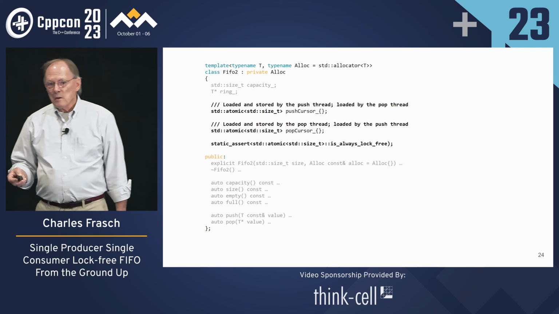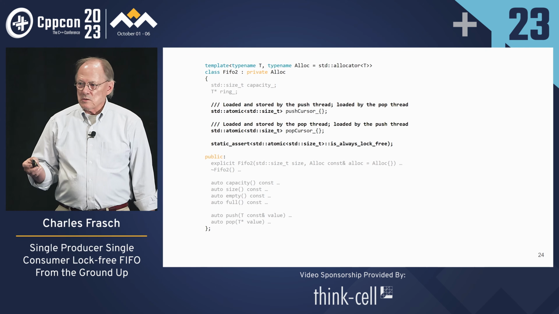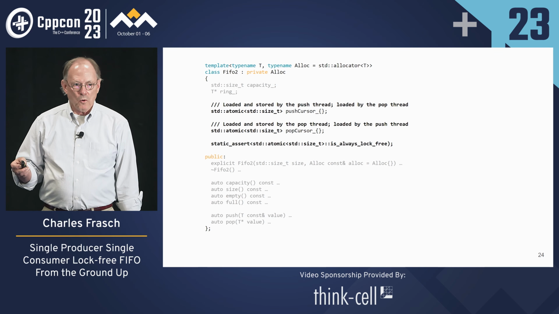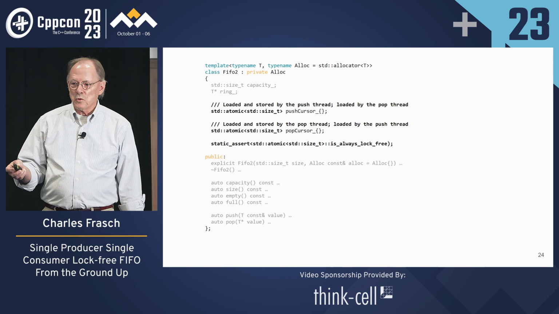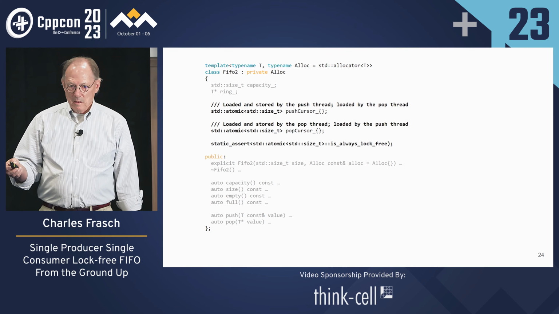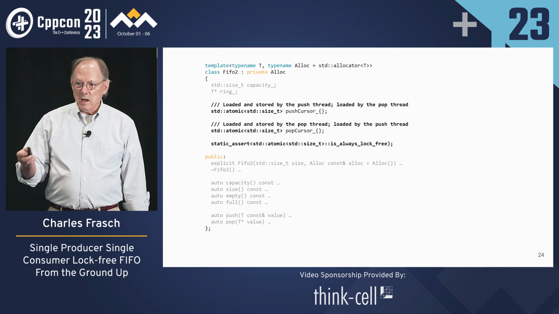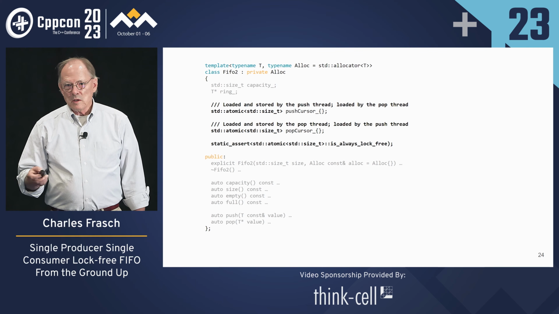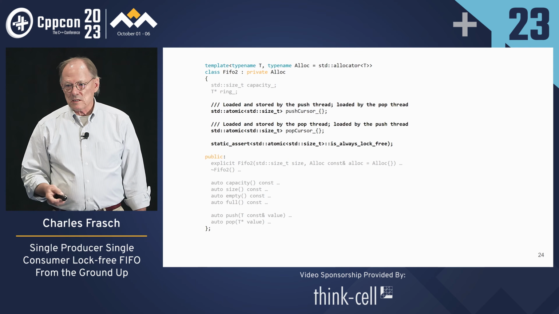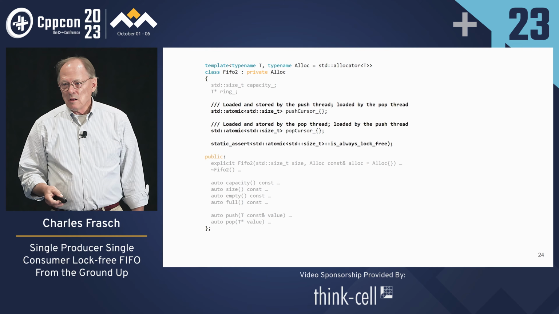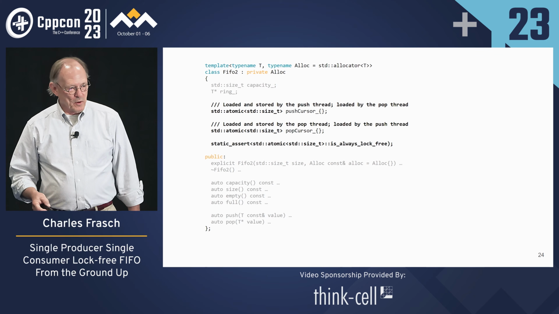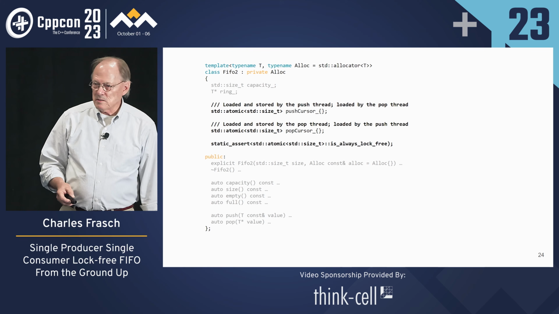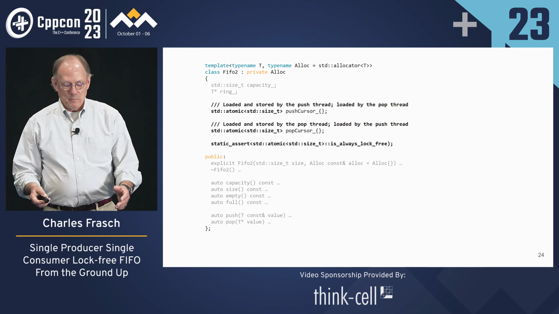And this is important because the standard doesn't require lock freedom for every type. There's only actually 1 or 2 types that the standard requires to be lock-free. But in all quality implementations, atomic operations on intrinsic built-in types like 64-bit integers are in fact lock-free. But you don't want to find that out at midnight when your high-frequency trading application crashes. You want to find it out at compile time.